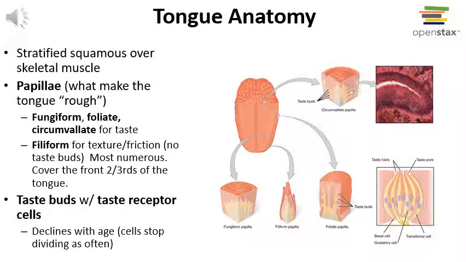All right, a lot of people get confused. When you take a look at your tongue in the mirror, you see all these little bumps all over it. And a lot of people think those bumps are taste buds. They're not. Those bumps are called papillae. Those papillae contain those aggregations of receptor cells that we call taste buds, and those taste buds are embedded within the papillae.